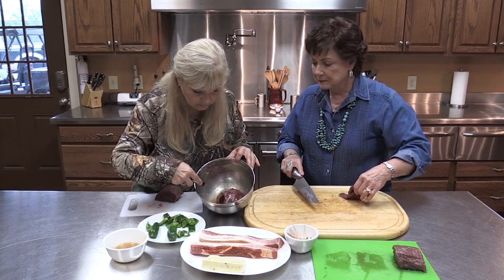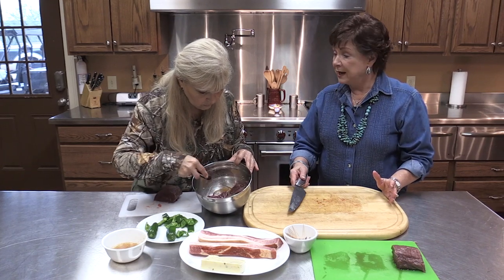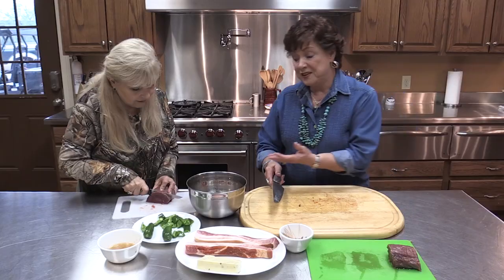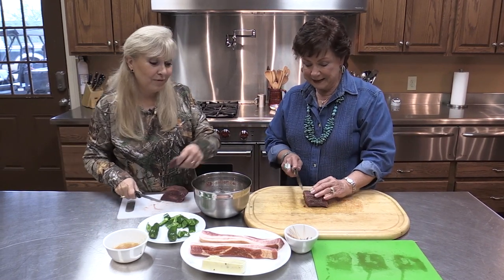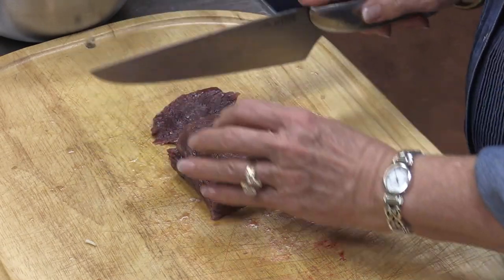For how long do you marinate it? Well, you can marinate it overnight if you like, but a couple of hours is good, and it also makes it tender. But this actually by itself is very tender. I know, it is wonderful meat. You've given me elk before. It's delicious. You can hardly tell the difference between this and beef.